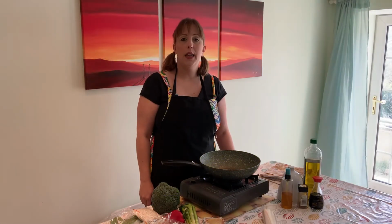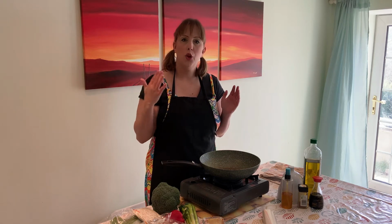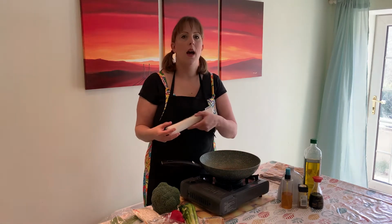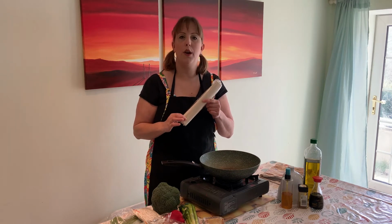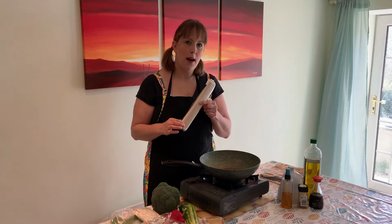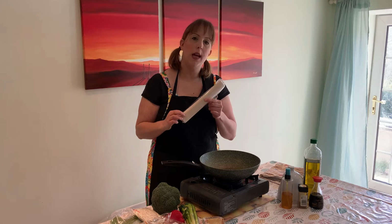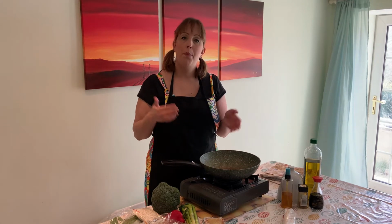So the first thing that we need to do is we need to chop all of our vegetables, because as I've said, stir fry, you cook it quick and hot. So we're going to get all of that prepared. If you are going to level up today, I am going to show you how you can use filo pastry. It's a great and versatile product to use, but it needs some careful care, because it can dry out rather quickly because there isn't really much fat in it. So I'm going to show you how to level up and use filo pastry if you are going to be making spring rolls. If you are, I recommend at this point that you chop not only the vegetables for your stir fry, but that you chop also the vegetables ready for your spring rolls.